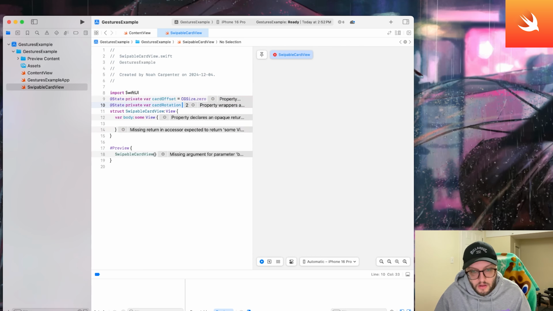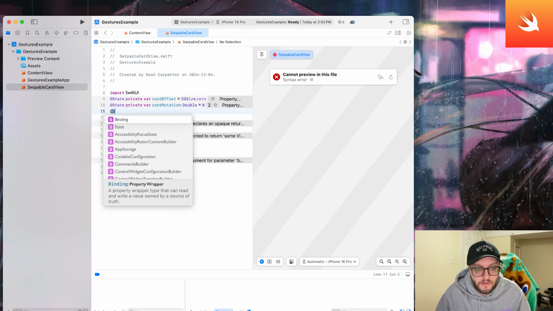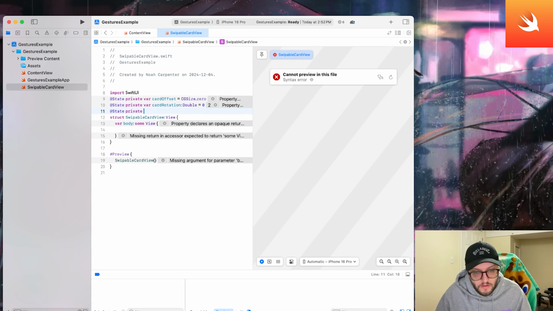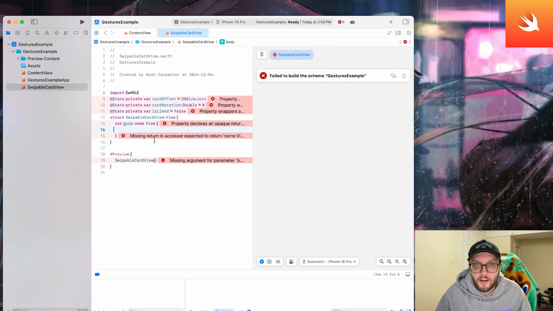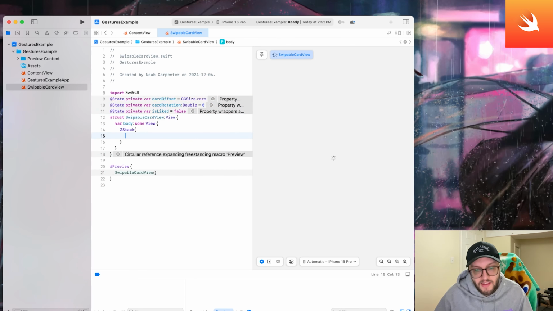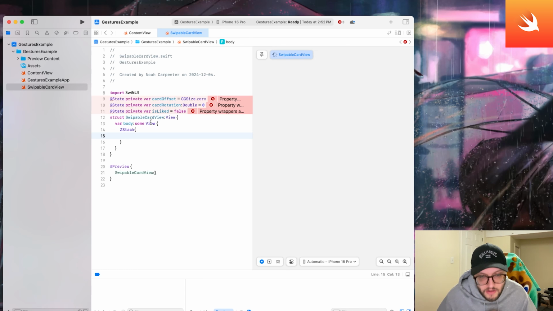Let's have this be a Double, and we'll have it equal 0 for now, just by default. And another state private variable isLiked, which is going to be false, because we're going to have this be a Boolean value. Our VStack's a little bit mad at us right now, but that's okay. We're actually going to replace this VStack with a ZStack instead. So many errors, I apologize. ZStack. Let's go ahead and add that there and watch all of our errors hopefully mysteriously disappear.